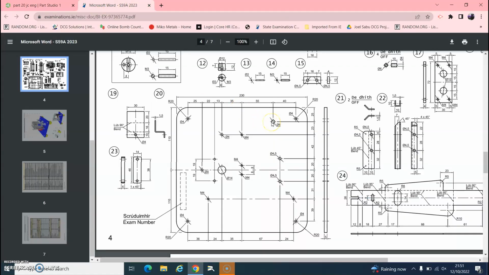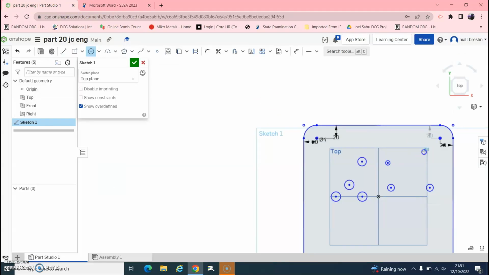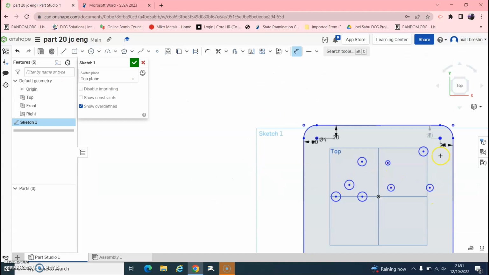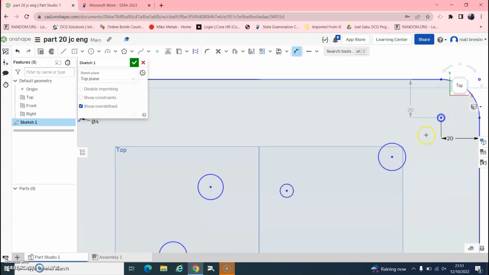If we put our 6 up here. Now that one is from the center of this one here over here is 40. So hit D on your keyboard from the center of here to the center of here. Now see the way it goes up at a little bit of an angle like that there, we want it straight down.